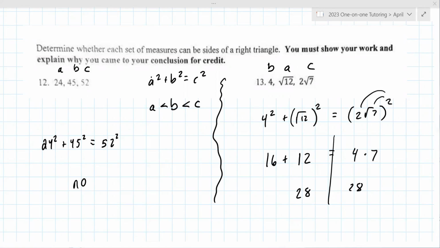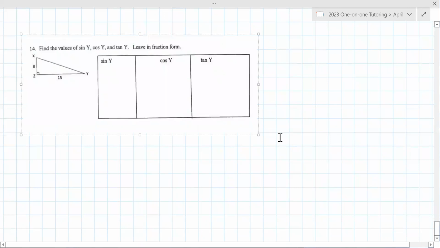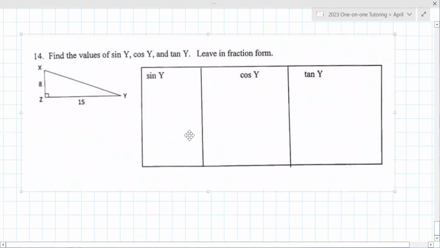Any questions on that before we move on here? No. I'm shocked that you're doing 14, 15, 16. These are way out of scope for your class. Did your teacher preface this by saying this is a preview of what you're going to see in the next class? No, I think it's just a lesson in this whole chapter. All right. Got to ask why. I always ask that. Doesn't make sense to me.